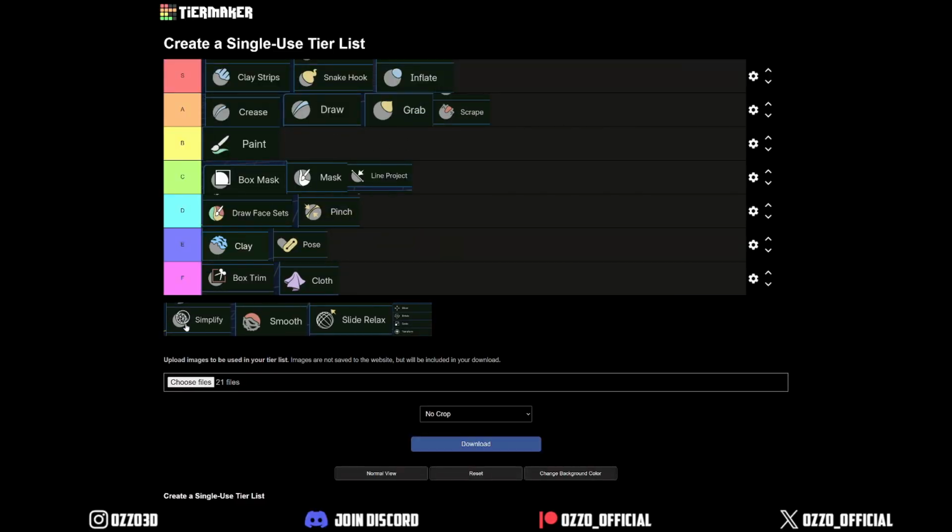Simplify. I don't know how many people know this, but the Simplify brush is a freaking amazing brush. It's kind of like basically in Blender, because Blender cannot handle that many triangles when sculpting. I'm talking like 30 million or whatever, it starts to break the software, right? Doesn't matter how good of a computer you have. I got a gaming rig and it will still break down. Whereas ZBrush will handle that with ease. But like, I found a way.